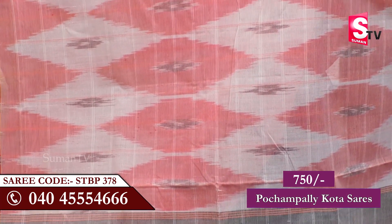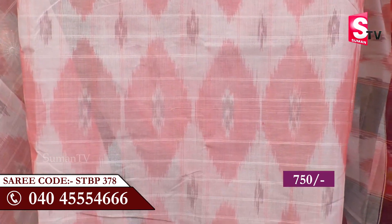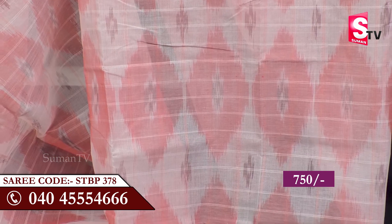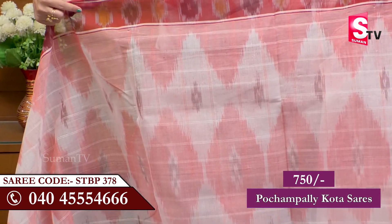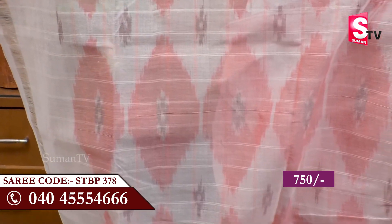We also have 20 borders here with some dark colors and the same design. This is a small size, it is very lightweight — generally cut for office wear. We also have the same design in off-white, diamond shape, and the whole sari. We have the same design in black and red with thin lines, and a wide range of sizes. This is our Suman TV Sari House.